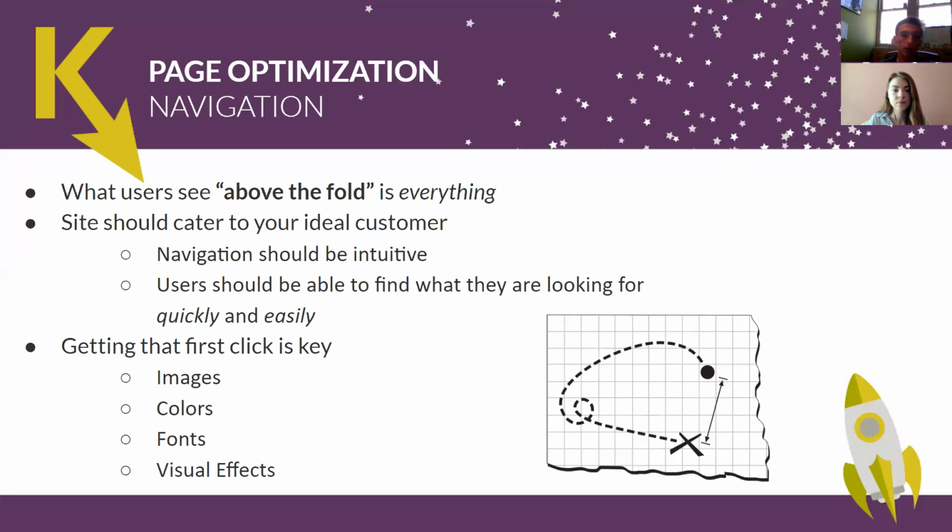So ensure that you've got attractive images in your navigation. It could be colors, fonts, or other visual effects. Anything you can do to encourage them to take that next step is key, compared to them just stopping at the homepage and bouncing out. You want them to continue along that journey on your website. So going from your homepage maybe to resources, and then they click on a blog. Really encourage them with an intuitive navigational system to take that next step so you can get that first click.